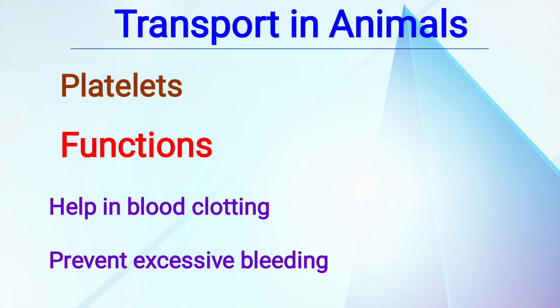And then the fourth one, which is the platelets. What are the functions of platelets? They help in blood clotting and prevent excessive bleeding. If in your exam they ask which part of the blood or which type of blood helps in blood clotting, the answer is the platelets, and it also prevents excessive bleeding.